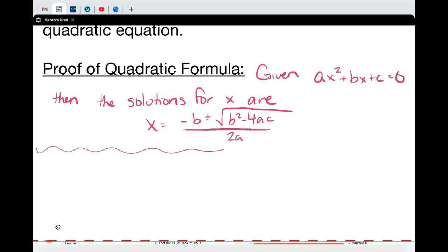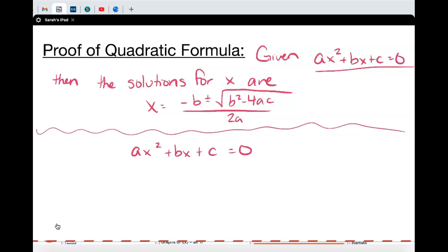Okay. So we're going to try to prove this. Basically, to prove it, we're going to start with my general equation, ax squared plus bx plus c equals 0. I need to manipulate this equation to get down to the quadratic formula. Somebody did this back in the day to figure out this fraction piece, and we're going to do it right now. You don't have to regurgitate this for the test. This is just for funsies, so you don't need to even write it down if you don't want to. Okay. So if I'm given this, we are going to prove the quadratic formula using completing the square.